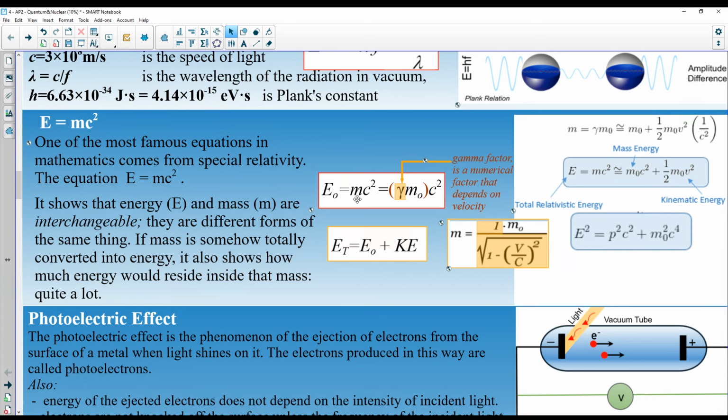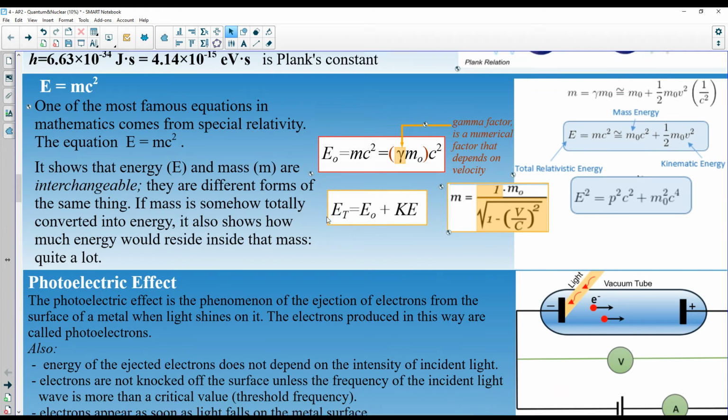So you take your mass, for the average adult about 60-70 kilograms, and the speed of light, 3 times 10 to the 8. And that gives you how much energy was needed in order to make you. That means to bond every single molecule and atom in your body to make you who you are.